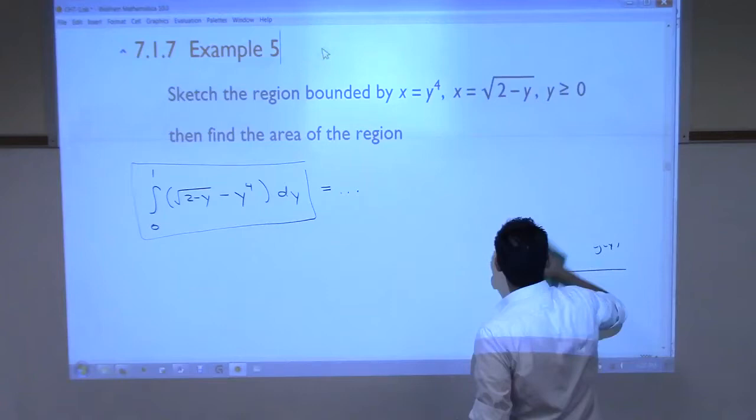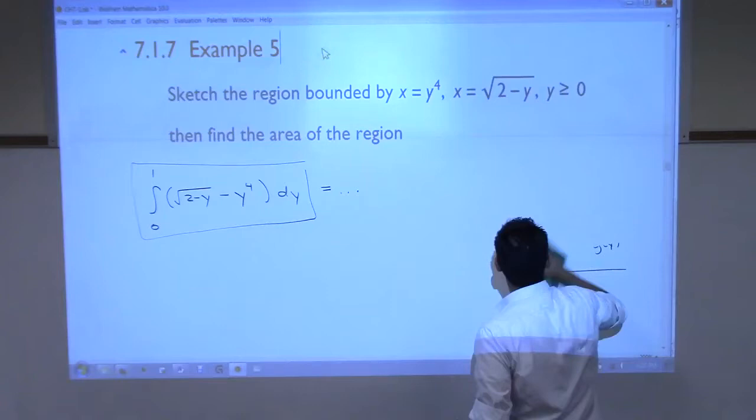Okay. What's x equals y to the 4th look like? It's higher than the fourth. Parabola, but not this way, right? Sideways. Now, again, in my other class, we had some issues here. So what I'm going to do is make an old school t-table. X, y, right? That's an old school t-table.